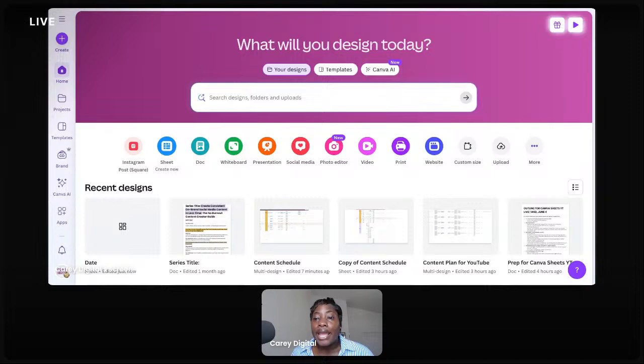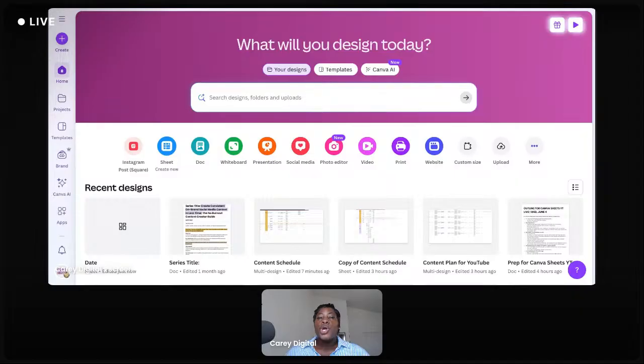And so I can go ahead now and link this same sheet to the lead magnet. So I could go here and say, you know what, I want to make this maybe a brand template. And if I publish it, I can copy this link here. Then I am going to just double click the text here, select link, and just link there. That's how easy it is to create the content in terms of your lead magnets. All right, so these are some basic ways you can utilize Canva Sheets to plan out your content.